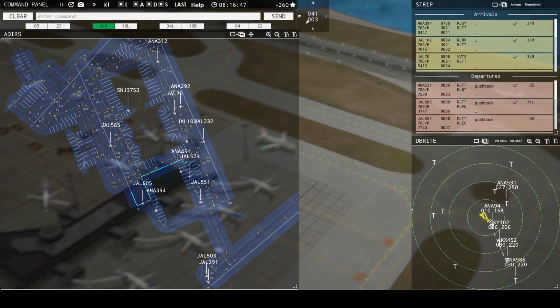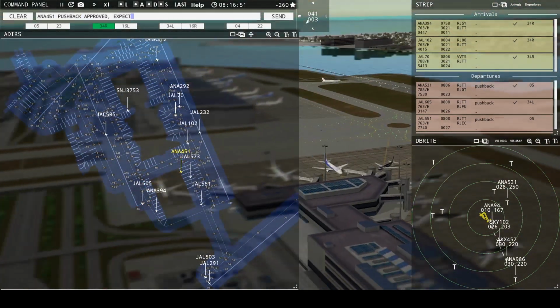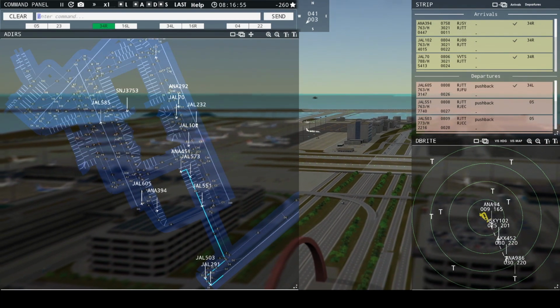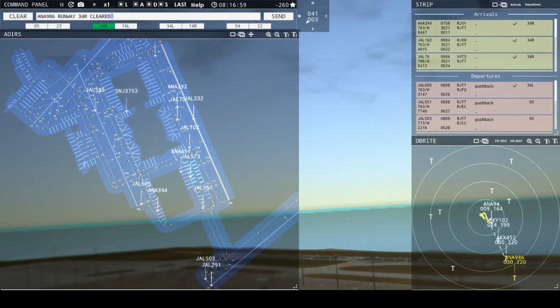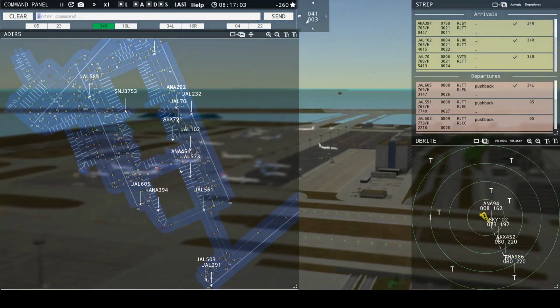Tower. All Nippon 986 with you, runway 34 right. All Nippon 451, pushback approved. Expect runway 05. Ground. 05 pushback approved, All Nippon 451. All Nippon 986, runway 34 right, clear to land. Runway 34 right clear to land, All Nippon 986.